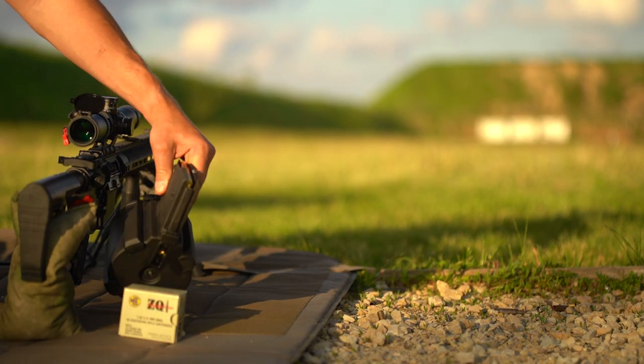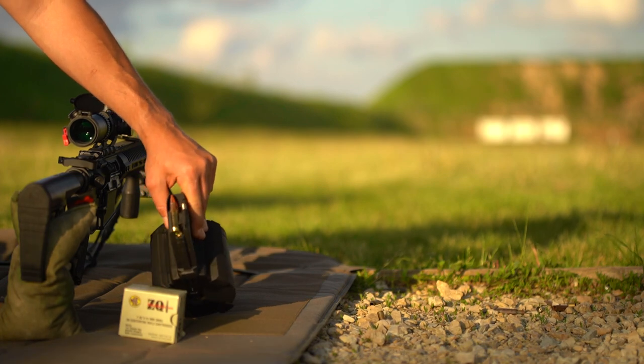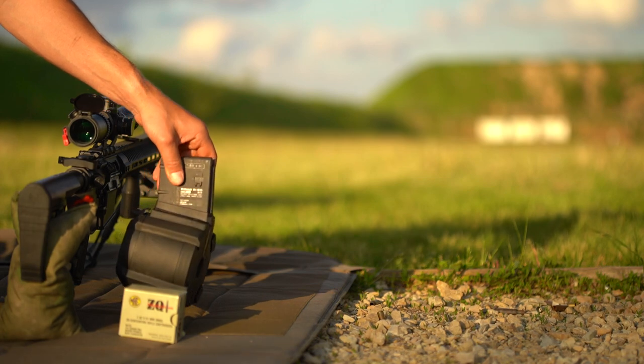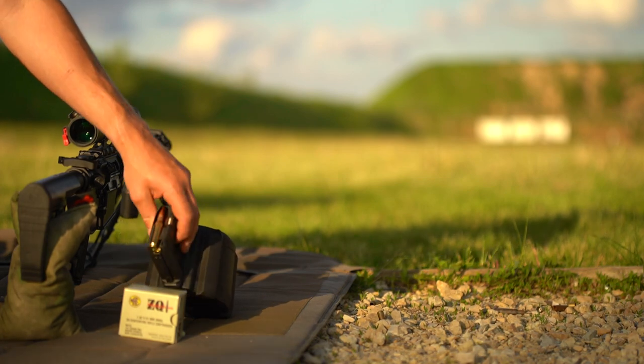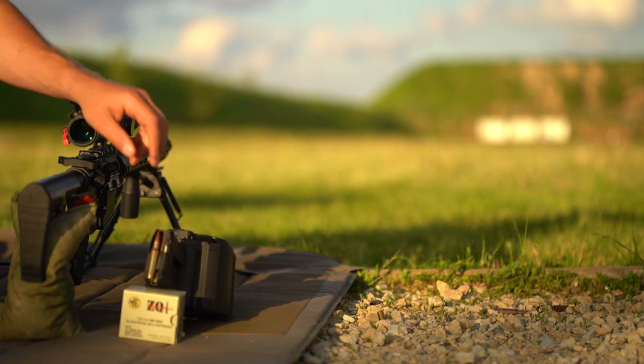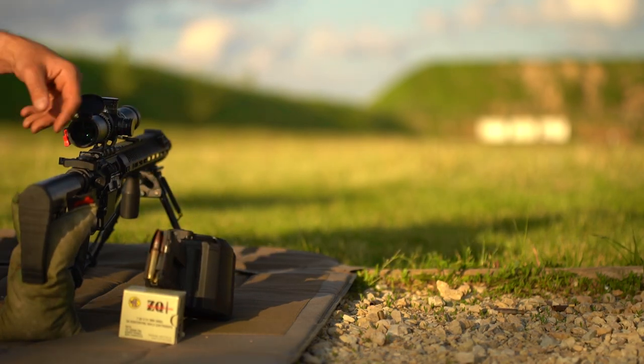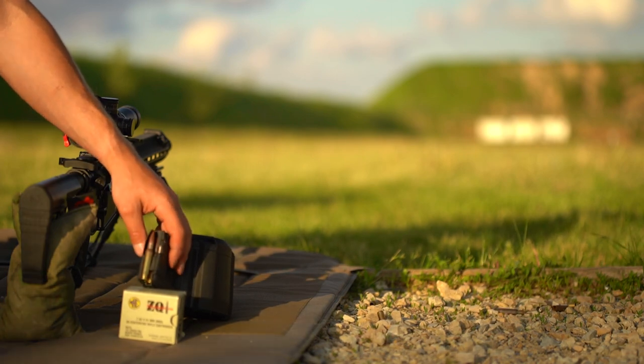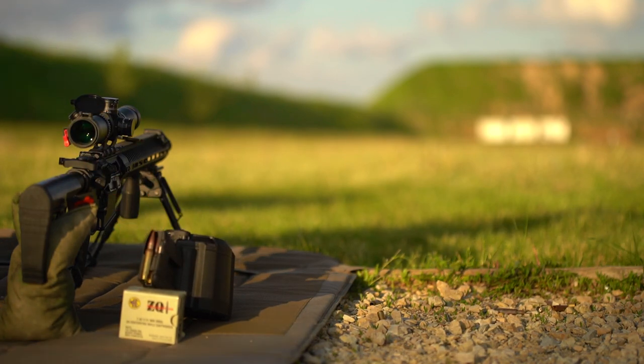So back to the D50 — it's fully loaded, 50 rounds. It weighs probably three pounds, something like that in this state, so it's a good thing I'm shooting off a bipod. I don't know if this rear bag will be of any use today because this does make the rifle sit quite a bit off the ground, so I'll try using it as a rest. Magpul says it will seat on a closed bolt — I'm not going to test that today, not really a priority to me. So we have the bolt locked back; I'm going to seat it and see if it'll go through 50 rounds without a hiccup.